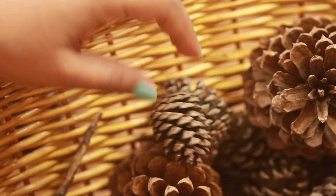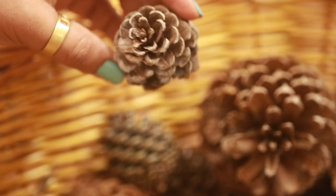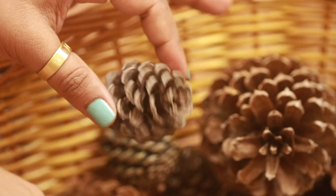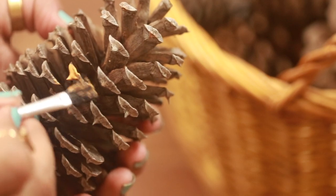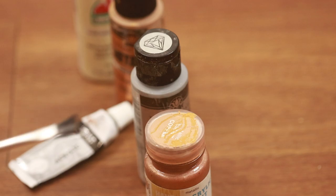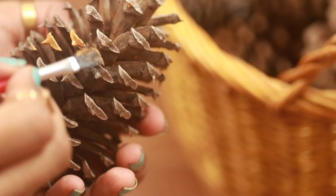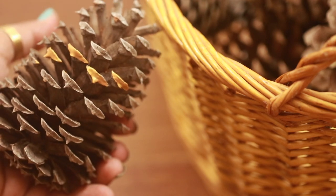Please excuse my pale cuticle — maybe due to dehydration from excessive hand washing, but not relevant for now. Once I got them in varying sizes, I painted with these acrylic colors: copper, silver, golden, and white, to complement with other decor pieces using a simple brush. You can paint just the borders.